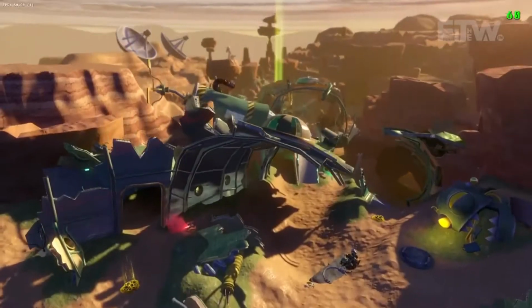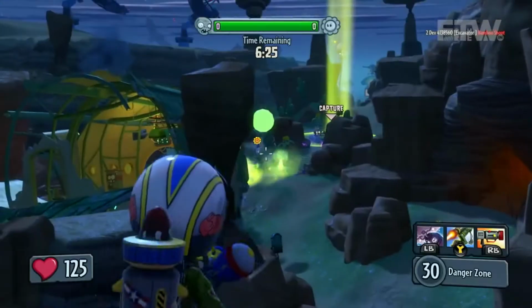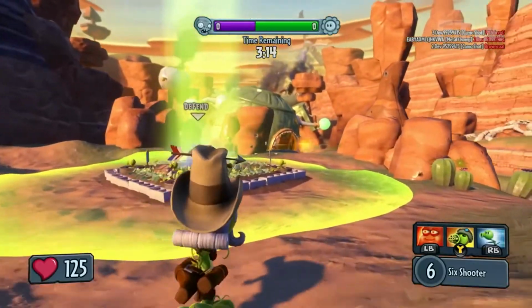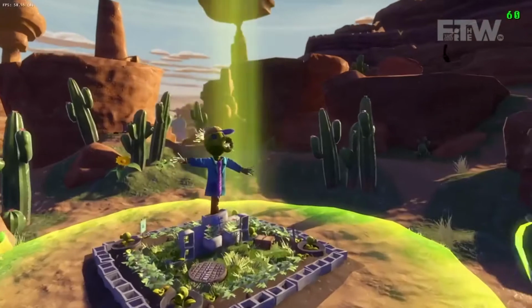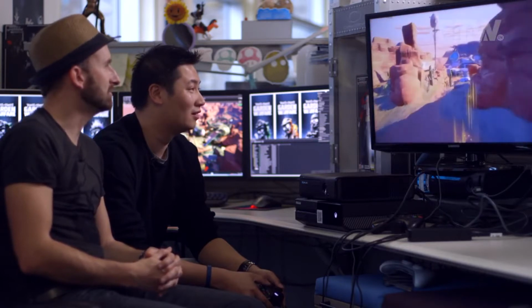Gord, this is where the blimp has crashed down in Zomboss Down. Do you want to just talk us through this level? This is where the zombies will start off. They kind of find themselves crashed down in this desert area of our map. So that's the garden. Once the zombies actually defeat that garden and raise the tombstone, they move on to the next area.